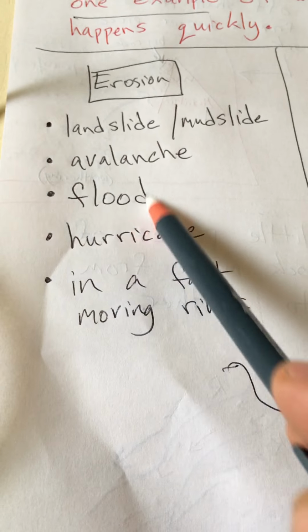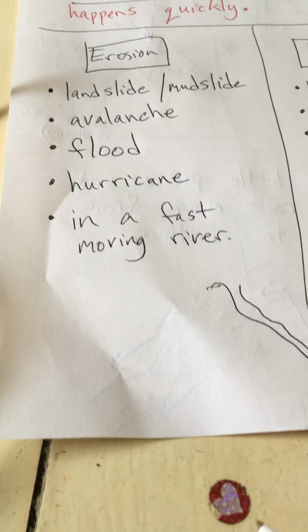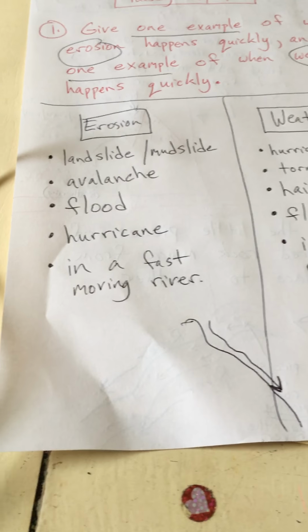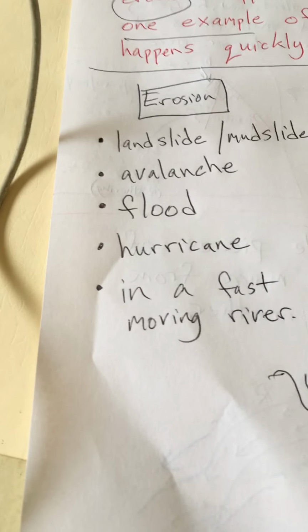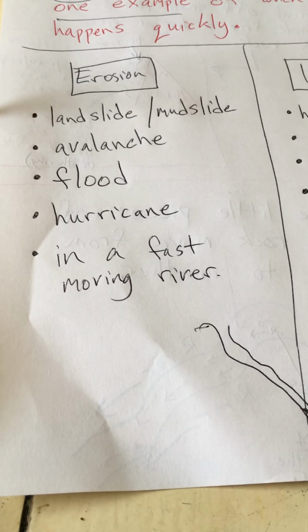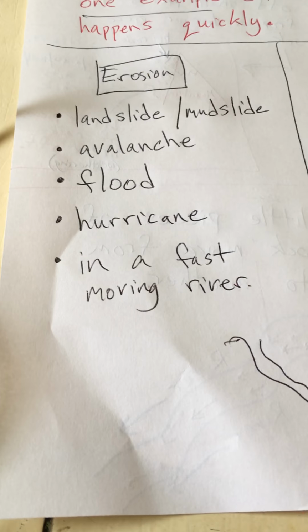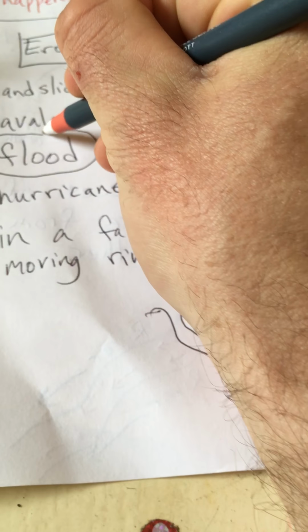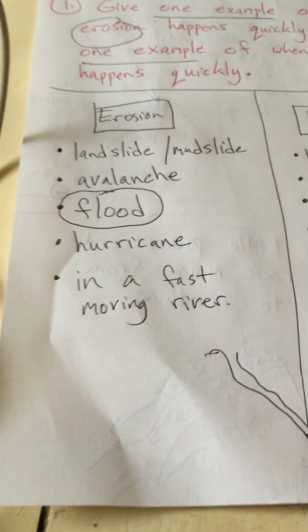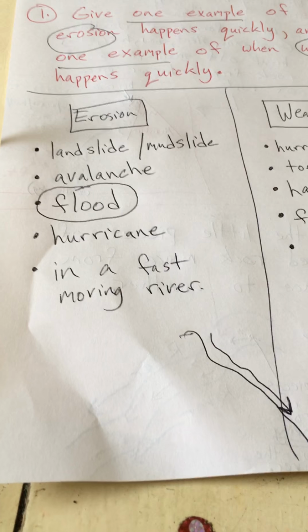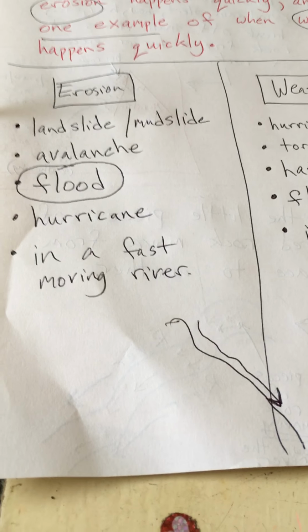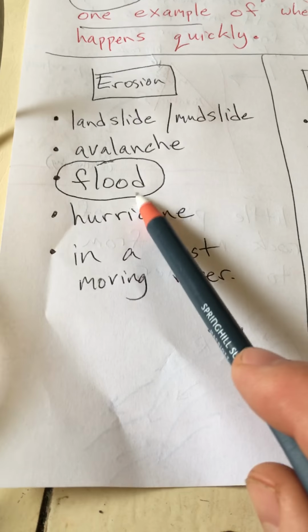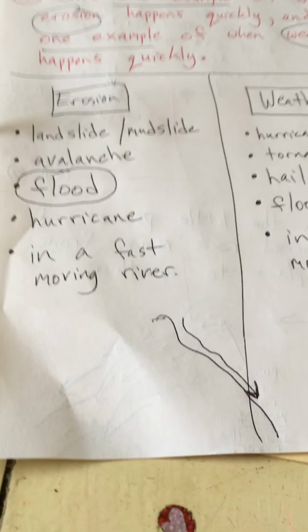Okay, another example would be a flood. If you have a big river and the banks of it get so full of water that it floods over, when that water floods up out of the riverbank, it is going to take out lots and lots of soil with it. I think I'm going to be able to find a good video of this today about how flooding is making erosion happen really quickly. I can think of a spot in my backyard that I can show you for that.